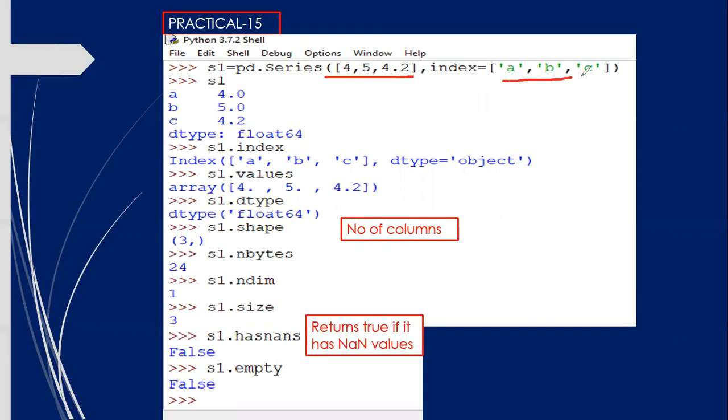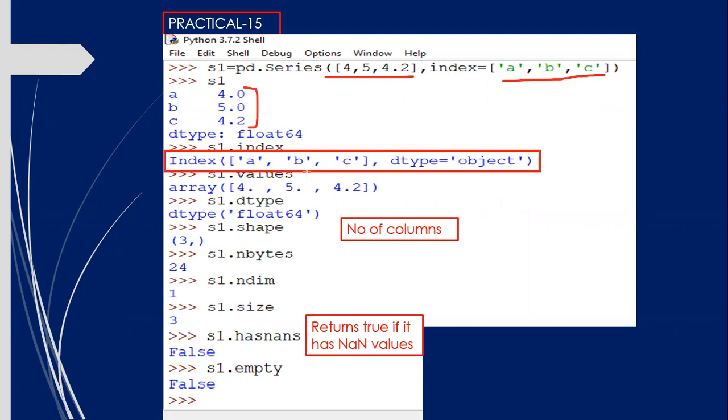Index has been taken as A, B, C. Now let us see. S1 output will be 4.0, 5.0, and 4.2. Now S1.index. It will display your output like this. Index A, B, C, along with the data type of the index, that is object.